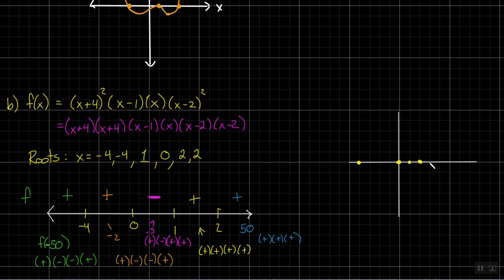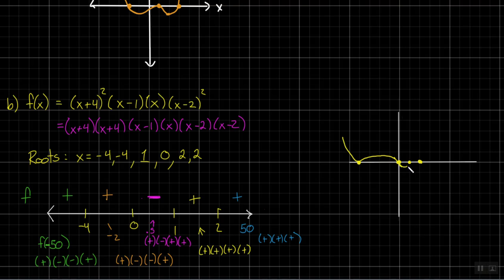I don't know the way that your brain wants to put all this together. In my mind, I like to just start at one side and then work my way over. But maybe we don't have to do that. What I notice is from -4 to 0, it's positive, and then it switches. So right here, it crosses. I know that because at 0, it changes from positive to negative. At this point, it was positive on both sides. So I think it probably must come down and just barely touch it and then turn back up something like this. And then it was negative between 0 and 1.